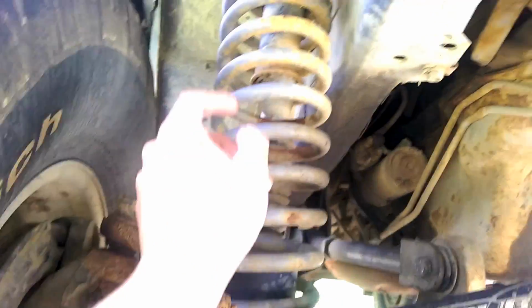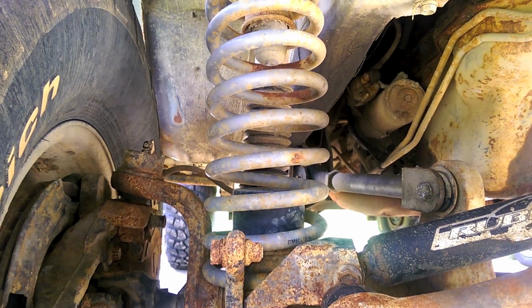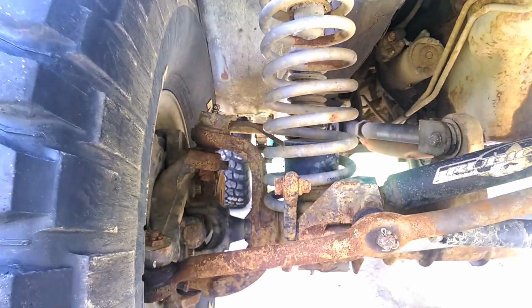So I took the sway bar and put it up there and put some zip ties around it. And I come out, not less than 2 minutes later down the trail, and they're both broke off. So I just ripped it off. But I'd like it on now. So I got a different style.